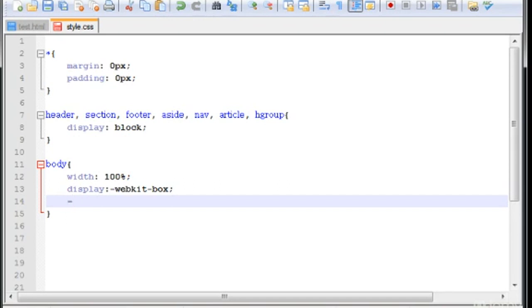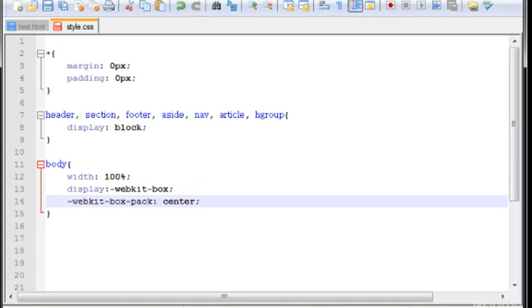After that, we type WebKit box pack. Here what this does is basically grab all the flexible boxes as a pack, and what we want to give it as a property is center.